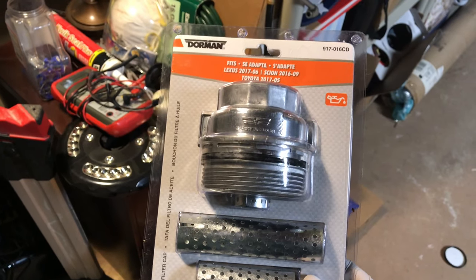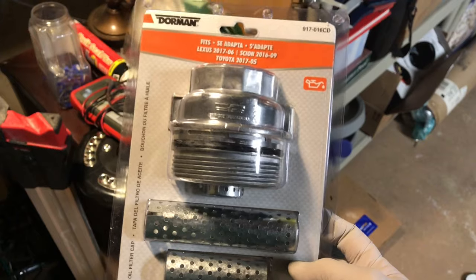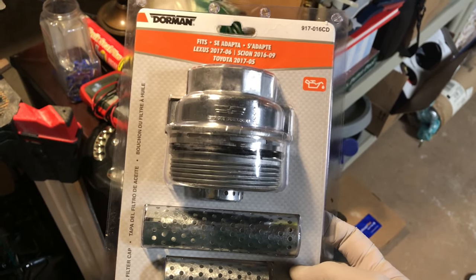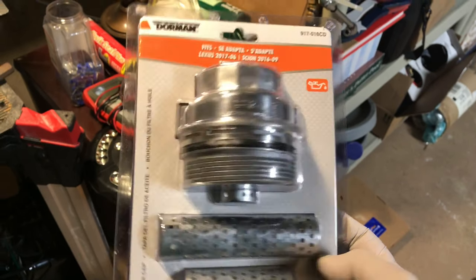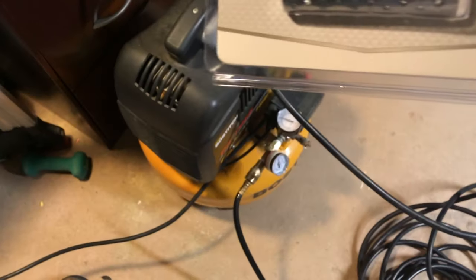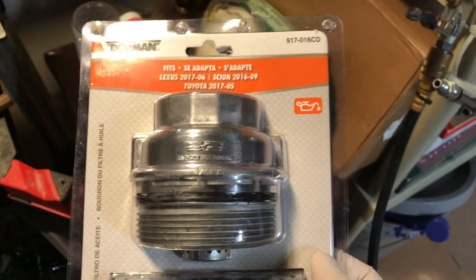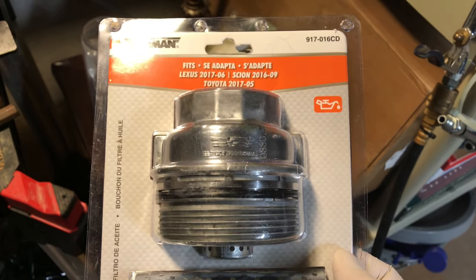Just experienced a Murphy's Law moment, so I picked this up. It's all metal. Before I use this, I want to make sure there are no metal shavings on it — that's what I gathered from past reviews from whoever purchased them before. So I've got my air compressor right here. Open it up and blow off any metal shavings if there are any. Eyes on.